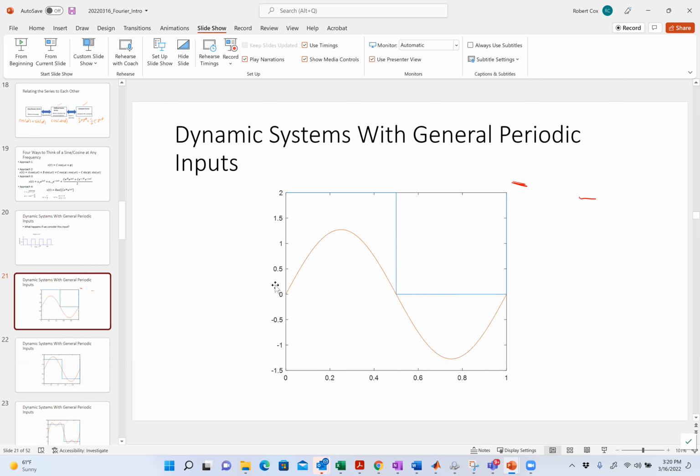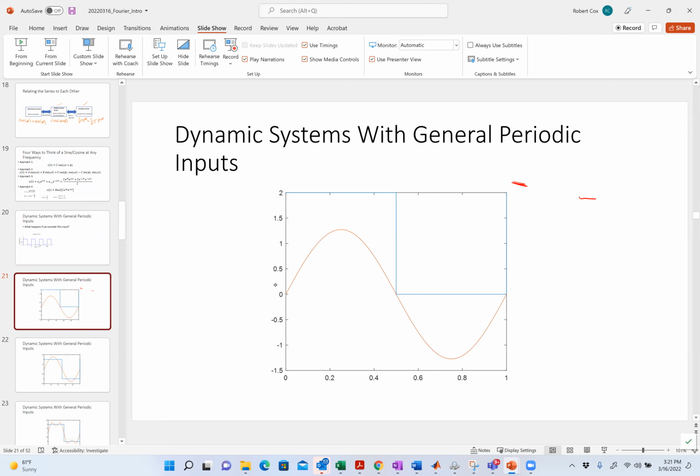So let's think about this for a second. If I have this picture here, I have a square wave shown in blue. What have I done here by putting in that sine wave? I put a sine wave at the same frequency as the square wave. It kind of looks like the square wave, doesn't it?